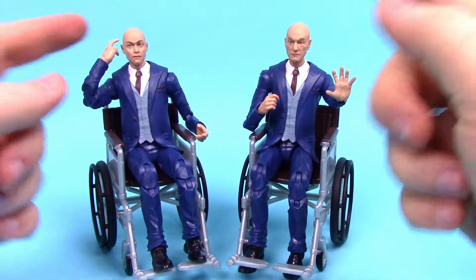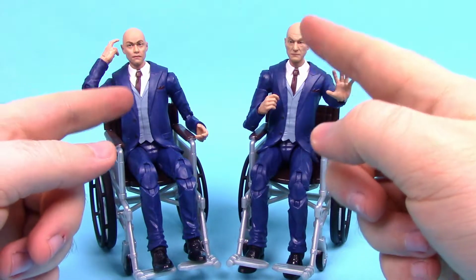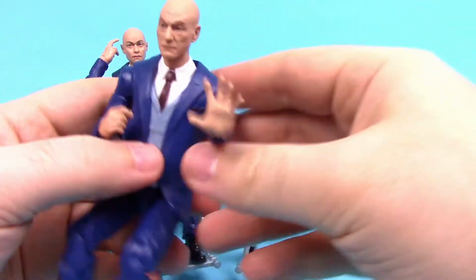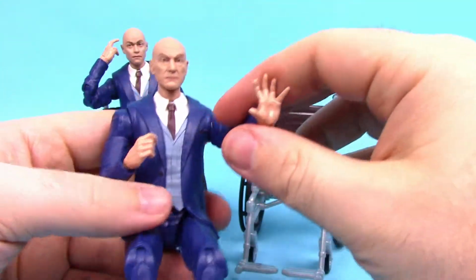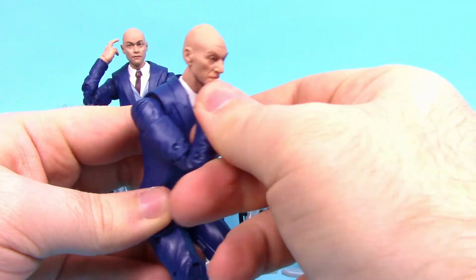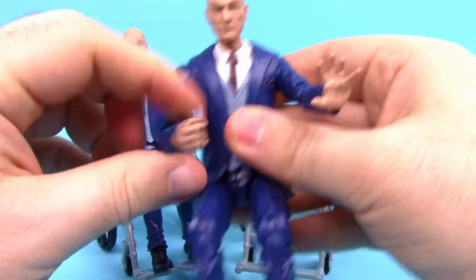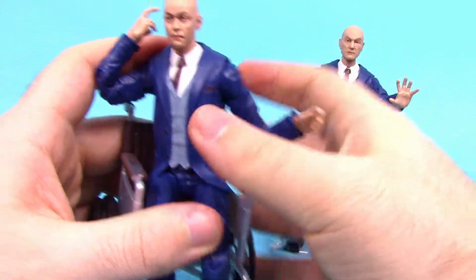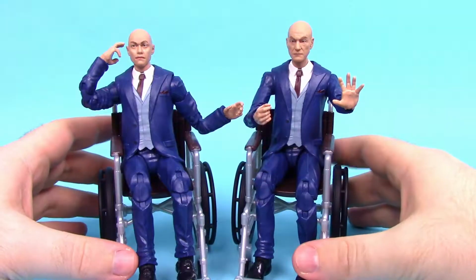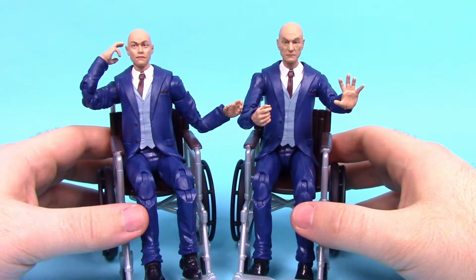And for his accessories, he of course comes with the two different heads there, so you can switch between the old man or the young man. And then the hands, we have the different ones here. So on the old man here, we just have the open palm hand, so like he's doing something with his hand, or like the concerned one, so you can make it like he's just concerned there, or just a grip hand if you want. And then with the young version, he just has kind of like an open hand there, and then the hand with the fingers to his head, like he's using his powers. So those are the different options you can choose between the two different Xaviers.